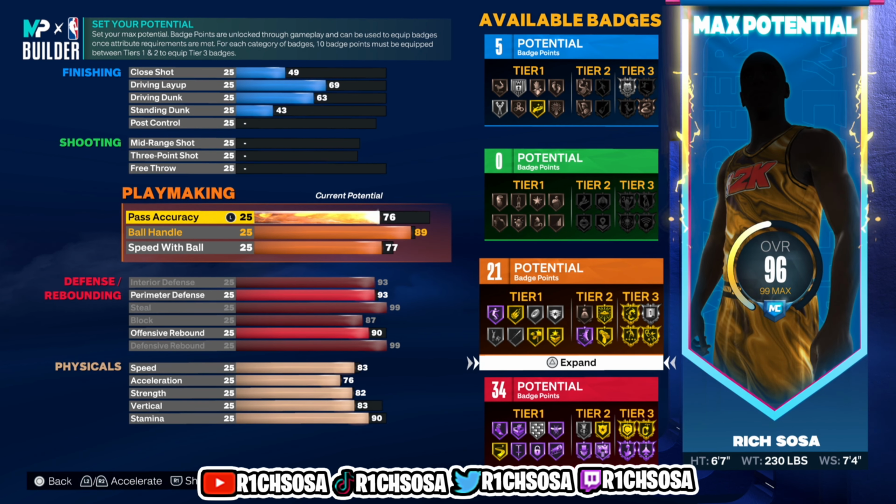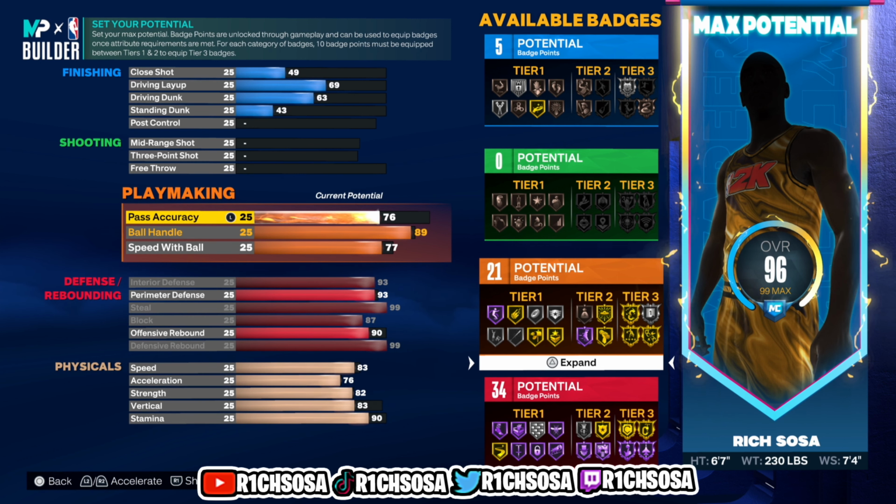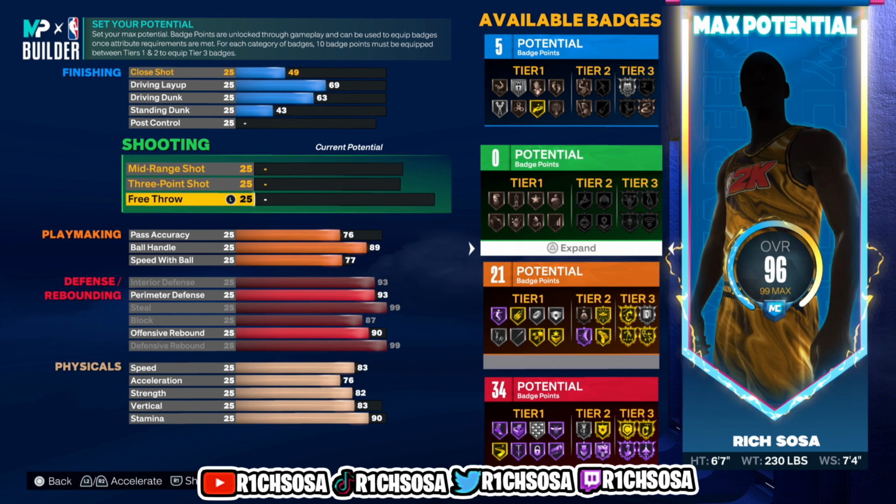Now, so far, I think we're looking pretty solid, and this makes up to be one of the best 1v1 court builds, especially on the defensive end. But with what we're able to do out of the playmaking and the finishing, I promise you, it's going to be one of the best slasher builds that you can possibly make.